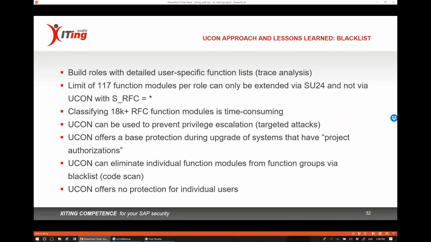If you, for example, use a CUA, then you cannot block that BAPI user create, because the CUA has to create a user in your prod system. That's necessary to run a CUA environment. So the door is always open. So the only way to protect that no one misuses that BAPI user create is to have the authorizations in order. Okay, so it's not a protection for an individual user. It's just a blacklisting of function modules.